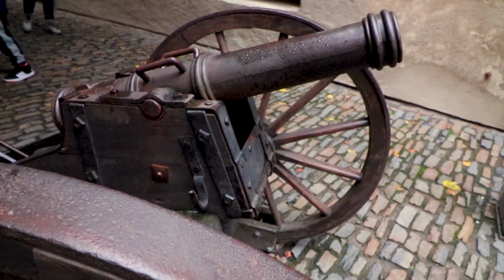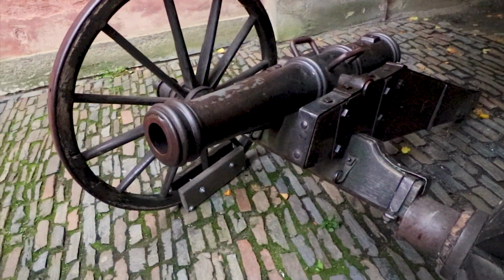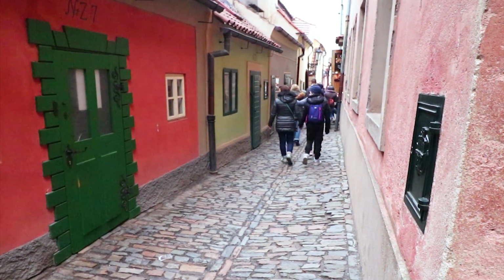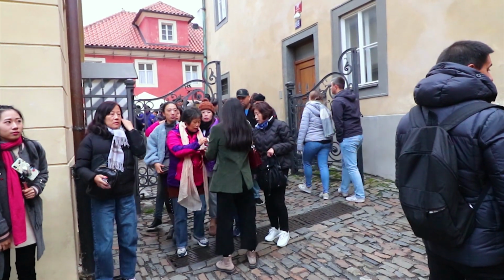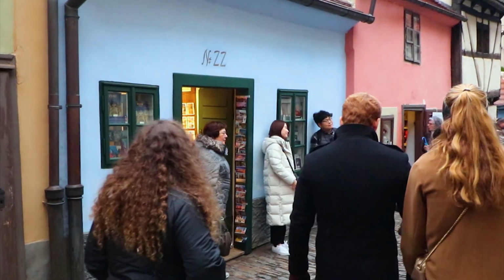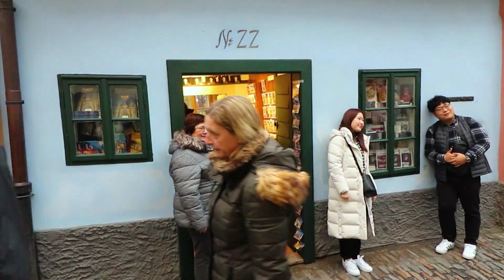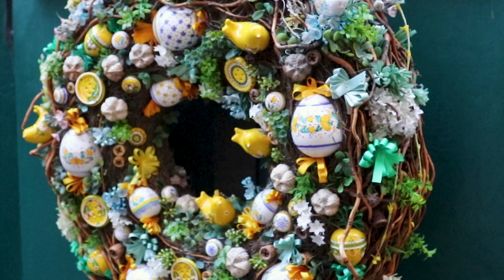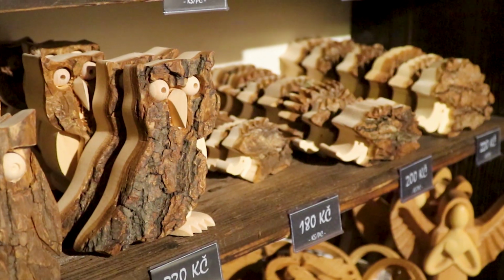This seriously felt like it was straight out of a fairy tale, and make sure that you give yourself enough time to really explore. You do have to pay about €10 to get in, but it's free if you wait until after castle closing hours. Also, keep an eye out for house number 22, where famous writer Franz Kafka lived and worked from 1916 to 1917. Otherwise, just enjoy some of the best souvenir shopping in all of Prague.